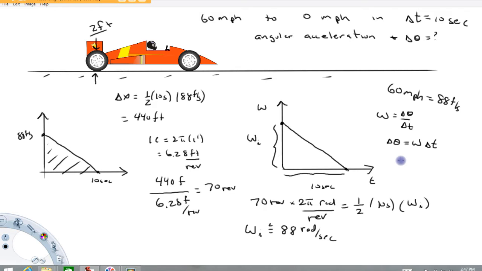The angular acceleration is change in angular velocity over change in time. Now, as far as this graph is concerned, that's slope. So if I use these 2 points here, our rise, if you will, is this, which is going to be minus 88 radian per second, and the run is this, 10 seconds. So the angular acceleration is going to be minus 88 rad per second over 10 seconds, which is minus 8.8 rad per second squared. And again, that R standing for rad or radian. So there is the angular acceleration of the tire.